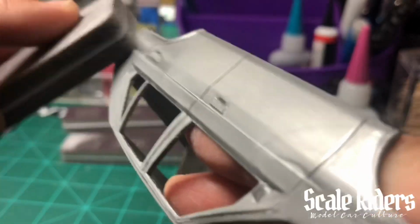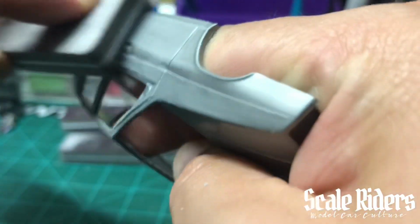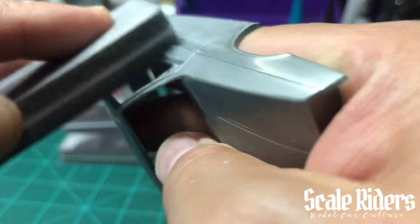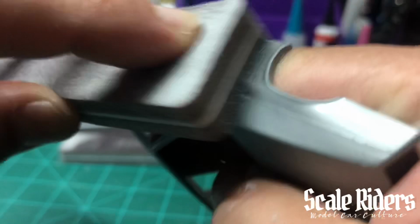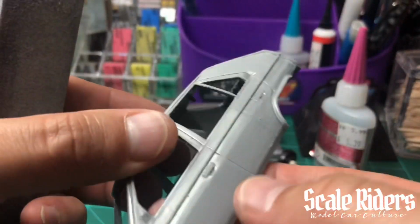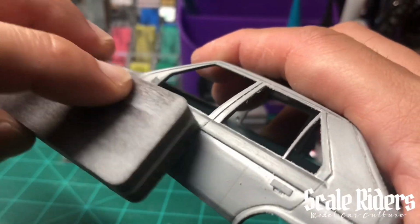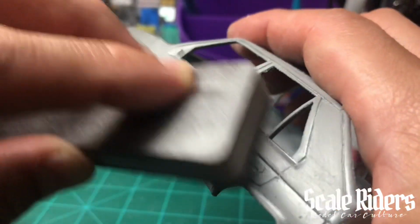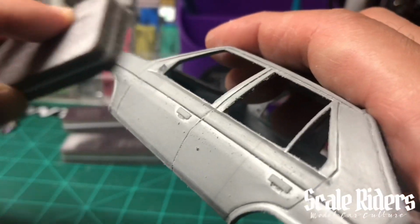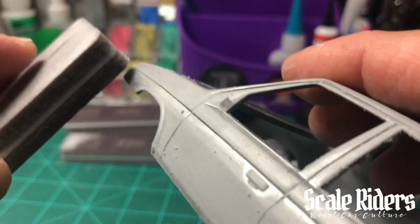I'm kind of on the fence, not sure if I want to shave down the door handles. Still debating it. Might not. If I did, I would just fill them in, pouring some glue in there and filling that in. But we'll see how this goes. But this is one that I'm definitely going to paint as well.